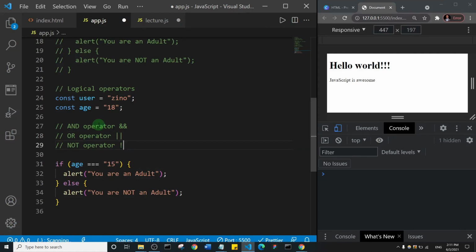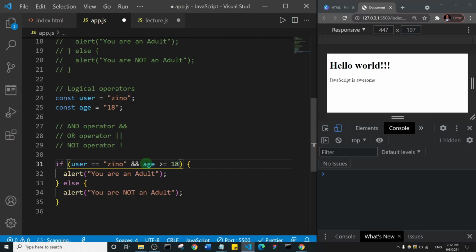So let's start from the AND operator and the logical operators. They help us add more logic to our if-else statement and to our code. So here, what if I wanted to check that both the user is Zeno and the age is at least 18? How do I do that in one if-else statement? So I'm going to come here, I'll get rid of this stuff here. I'll say if user is equal to, so I'm using double equals, and I want to check if the user is equal to Zeno, right? Then I also want to check to make sure that the age of the user is at least 18. So let me do the and sign, so that's and, okay, and then I'll say age is, okay, let me see, I can actually say age is greater than or equal to, and then I'll say 18.